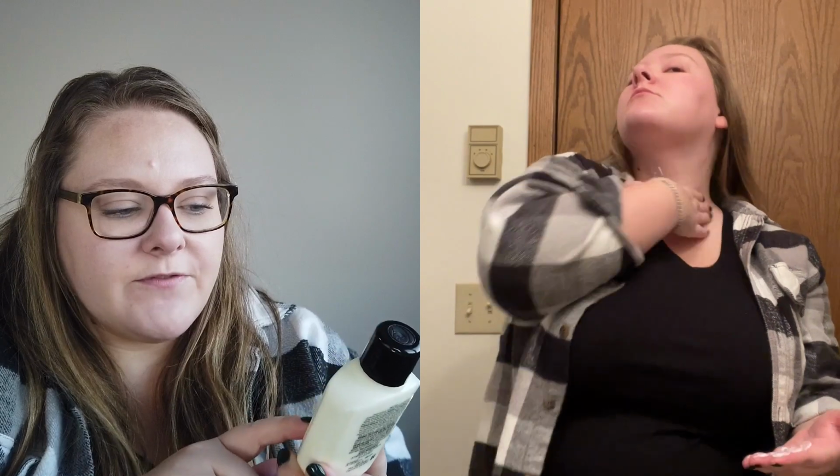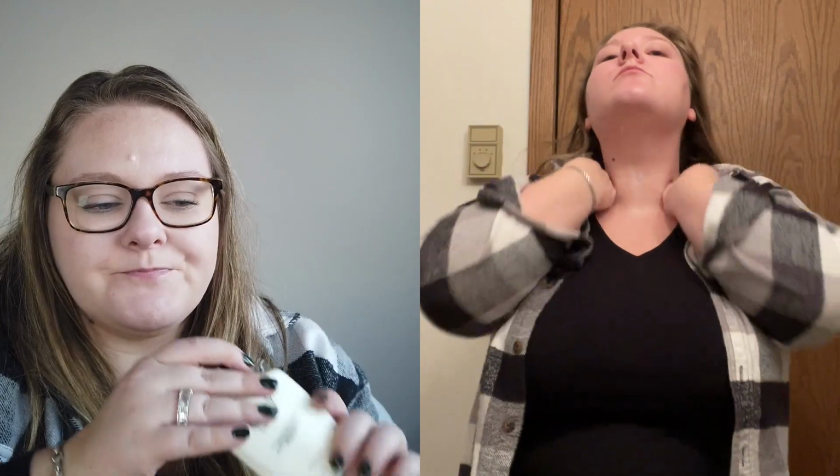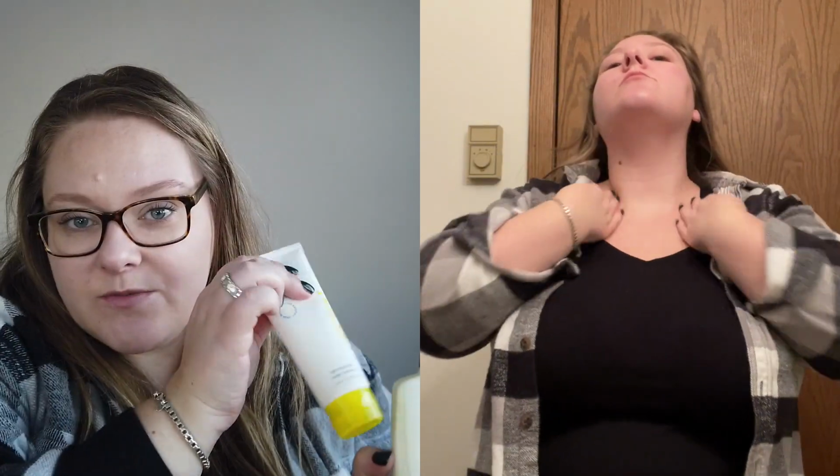It's an SPF 15 from Olay, and I'm just using it on my neck, chest, back, my hands to get a little bit of protection there, but it's not high enough for me to want to use it on my face. So I didn't want to go to waste. I found a compromise. But if I don't have another sunscreen that I'm trying to work through, I would just use my normal one on those areas as well.